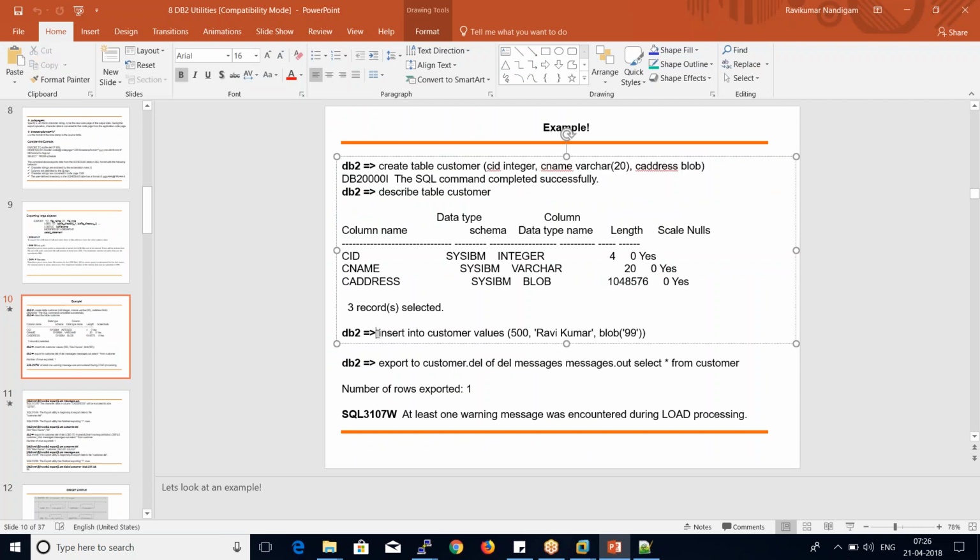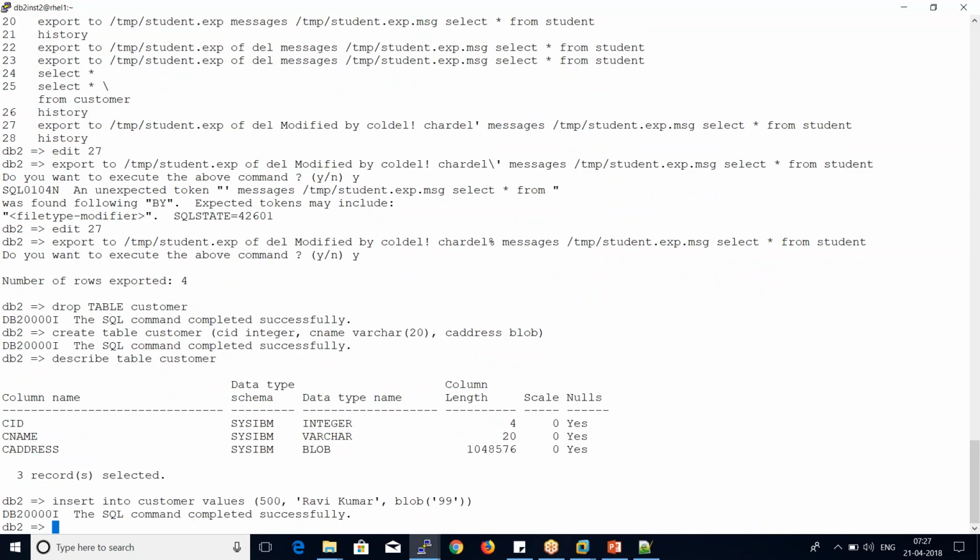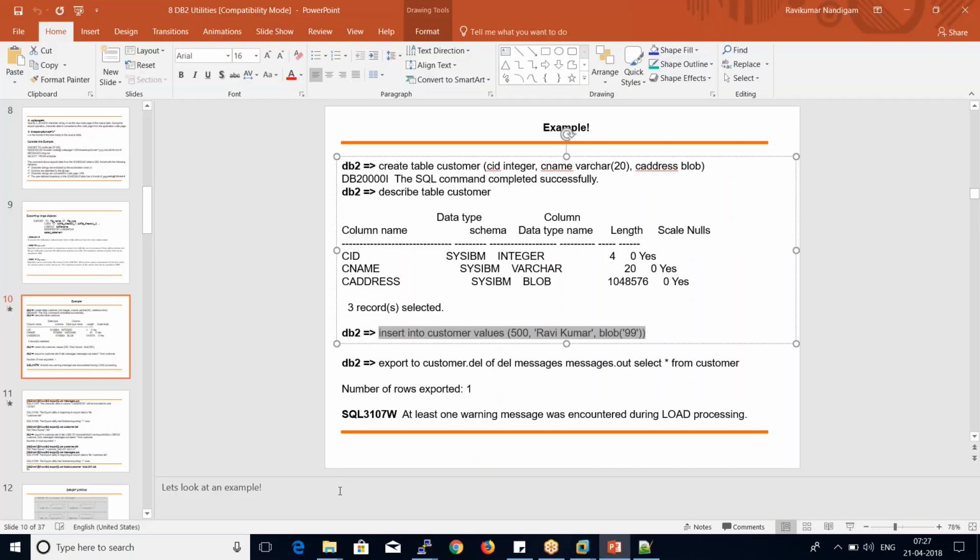Now let me insert data into this customer table. I've just inserted two characters, so whether it is a blob or char makes no difference. The issue comes when I insert more than what varchar can hold, then truncation might be a scenario. We don't see a truncation here, we'll just see overall the processing of blob data.